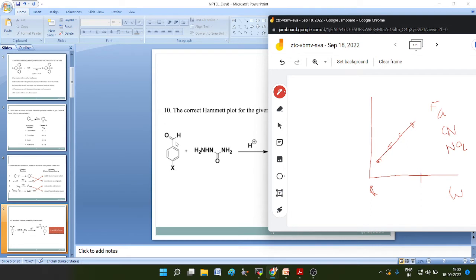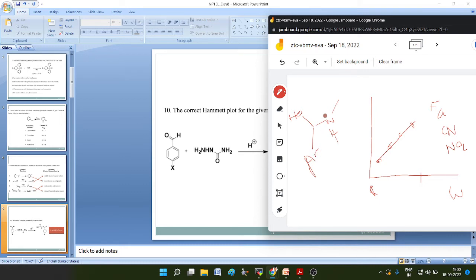Now what happened? The rate determining step changes to the dehydration step. Okay, now the rate determining step is the dehydration step. In the rate determining dehydration step, it will be disfavored by the NO2 group, because a positive charge will be formed. Let me show you how it will be the case. There will be NH and whatever else, okay, and there is OH. I think you know the mechanism, so I am not drawing the full thing. Here is a phenyl or Ar group.